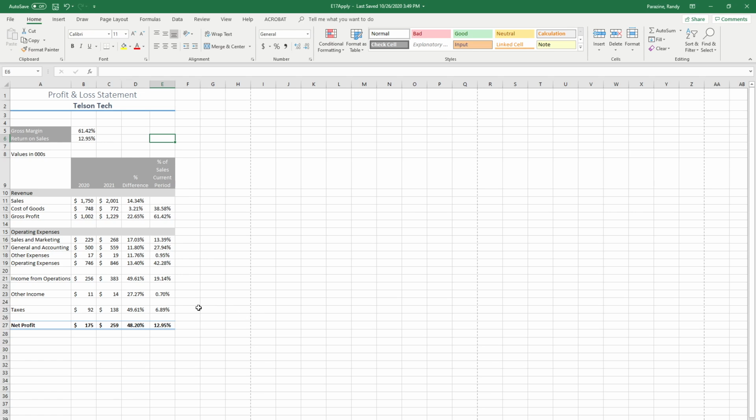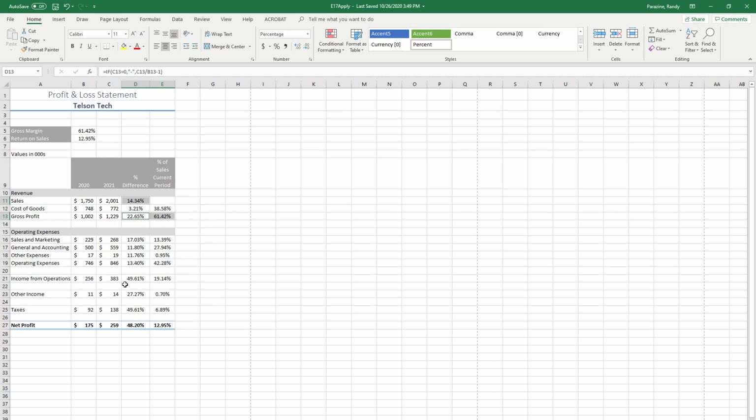Step 4, select the following non-contiguous cells and ranges using the control key. So the first one, it says D11, so we're going to just click on that cell, and now I'm going to hold down the control key while I select the rest of these. So D13 to E13. With the control key held down, I'm going to select those.